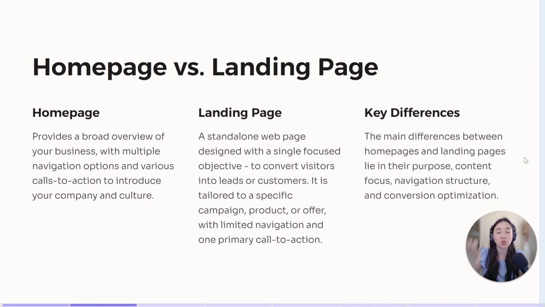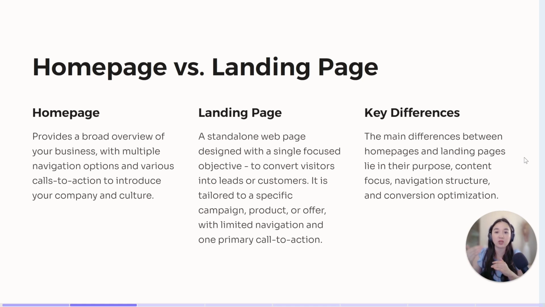What's a landing page? So the homepage provides a broad overview of your business with multiple navigation options and various calls to action to really introduce your company and culture to the visitor. Now, a landing page is a standalone web page designed with a single focus objective to convert visitors into leads or ultimately customers.